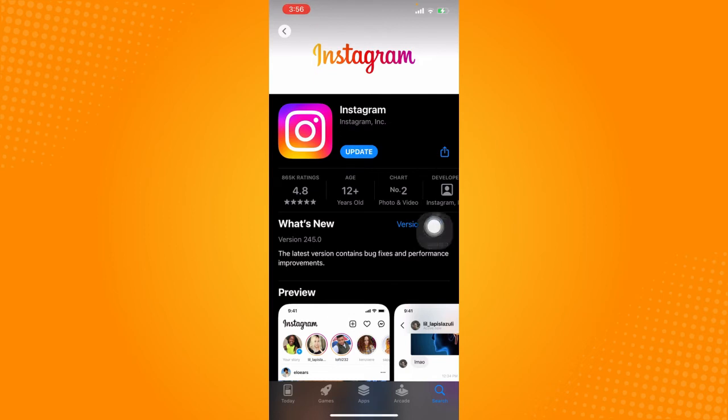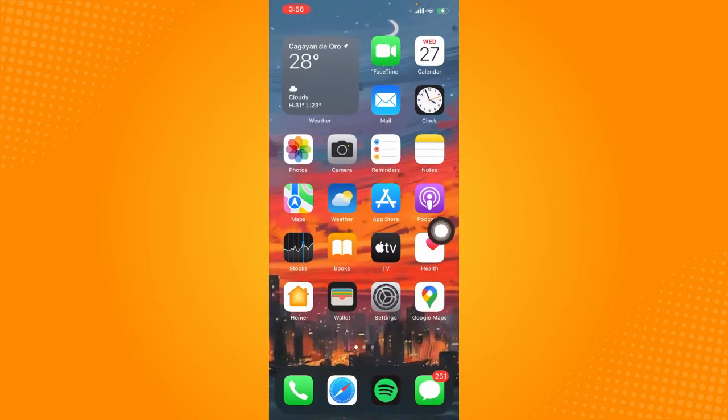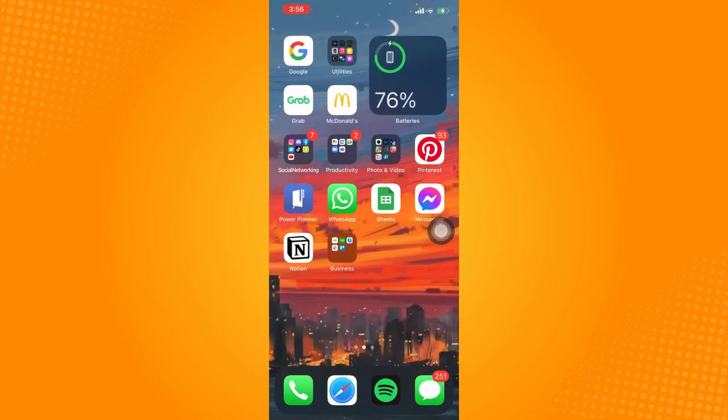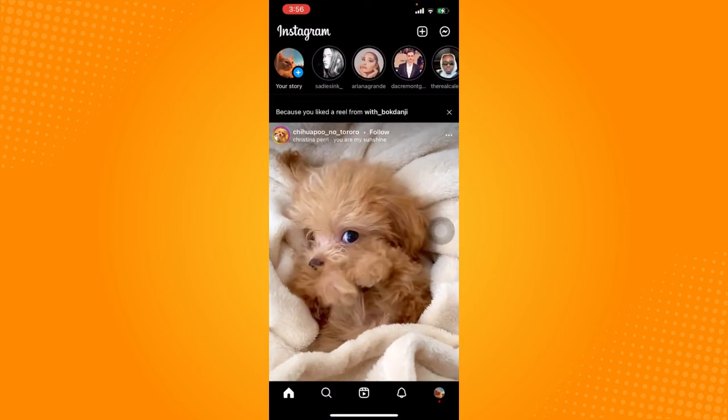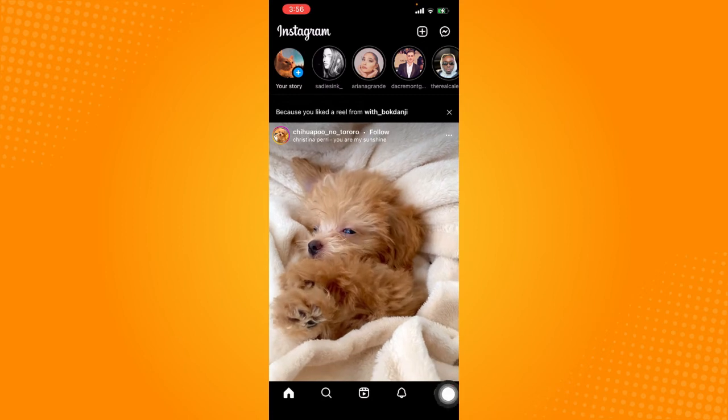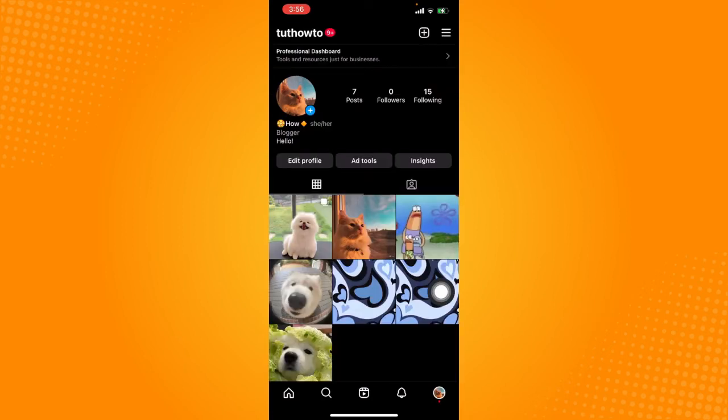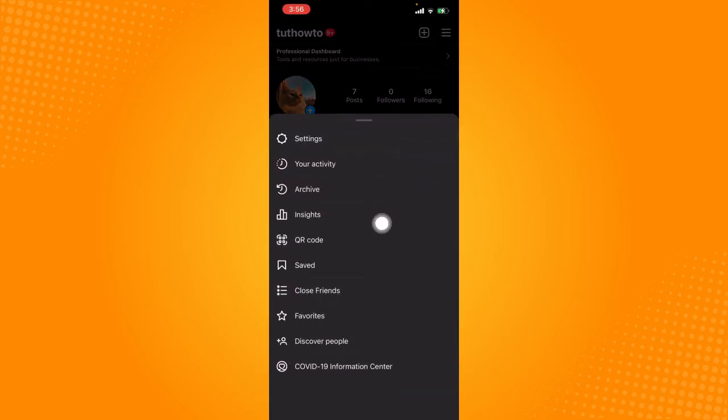reply option. However, if your Instagram app is up to date but you don't have this option yet, the second way I'm going to suggest is go back to your Instagram application and click on your profile icon at the bottom right hand corner, and click on this 3-bar line at the top right corner. So if you still don't have this option, you should see update messaging right below the COVID-19 Information Center option right here. So you should see somewhere from these options that says update messaging or somewhere along those lines. So just click on that, and you should have the reply option after updating your messaging.